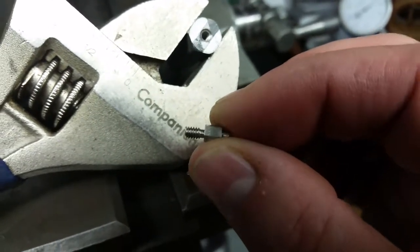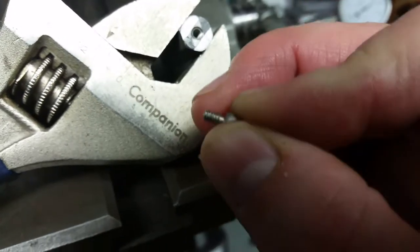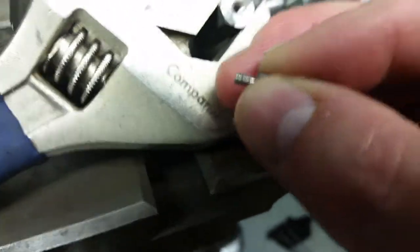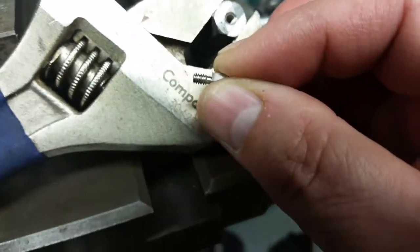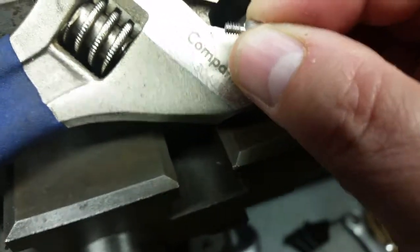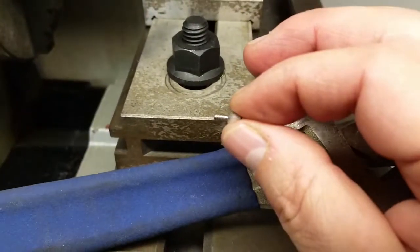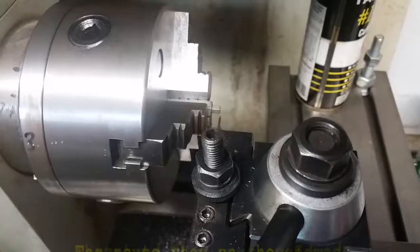So I did. So the next thing, like I said, I need to do is turn this down to 2.5mm, and then tap it to 0.45 millimeter thread pitch, which is like I showed you before, the die. So let's go ahead and get this chucked up in the lathe and turn it down.